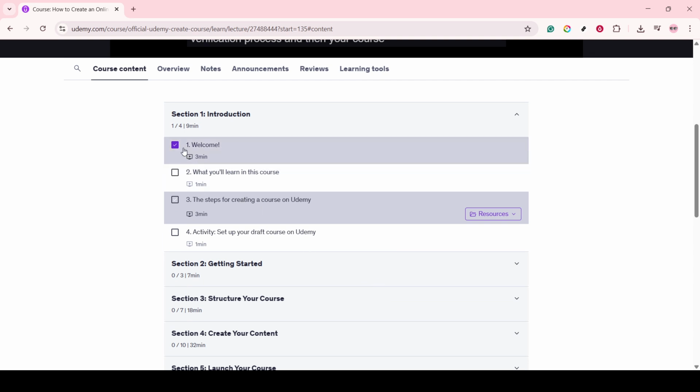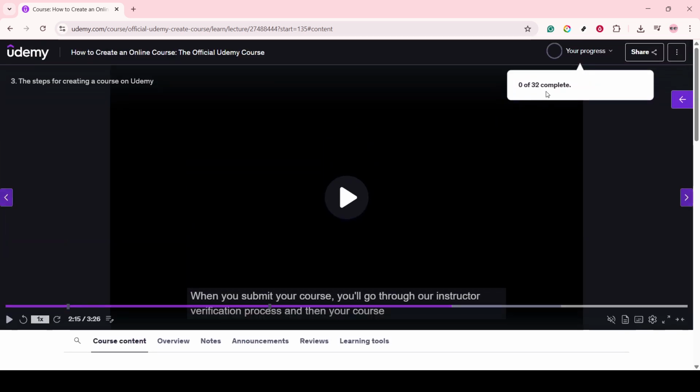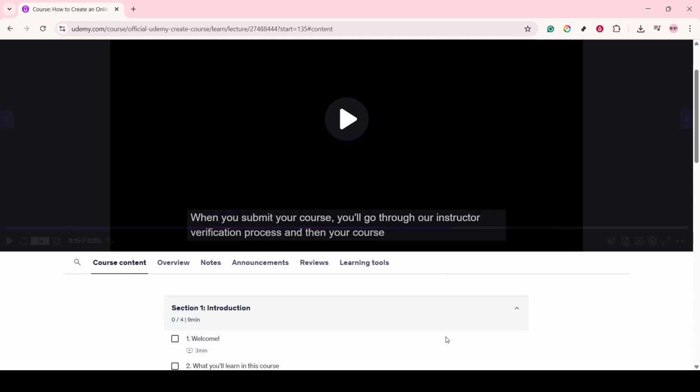Are there particular areas where you felt you needed more time to digest the material? Or maybe parts you want to revisit to gain clarity? By strategically resetting your progress, you can tailor your learning experience to suit your needs best.